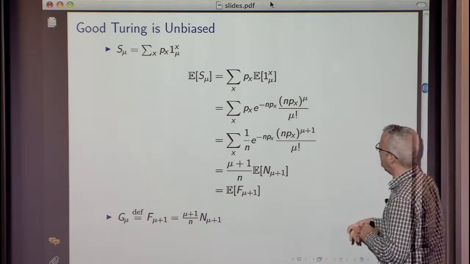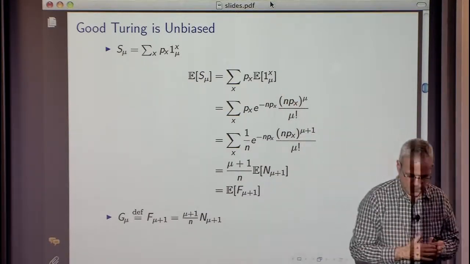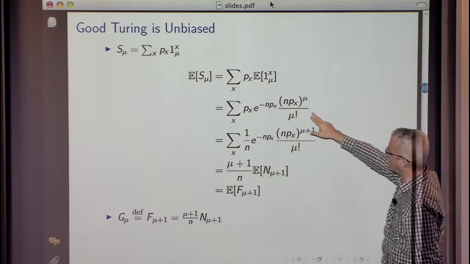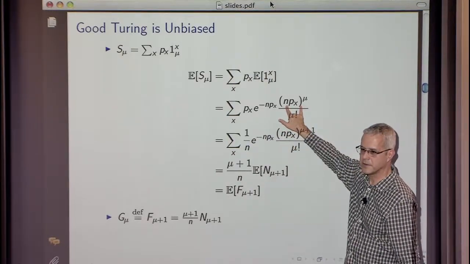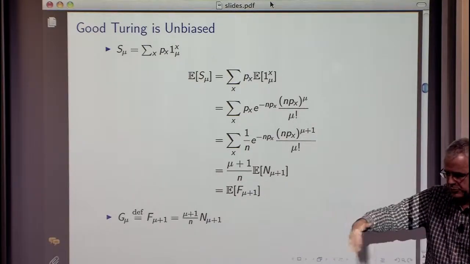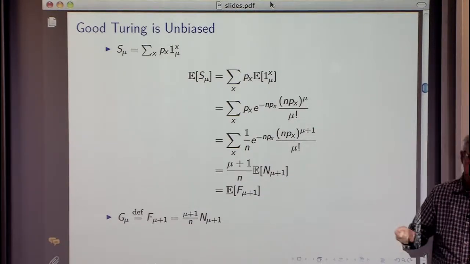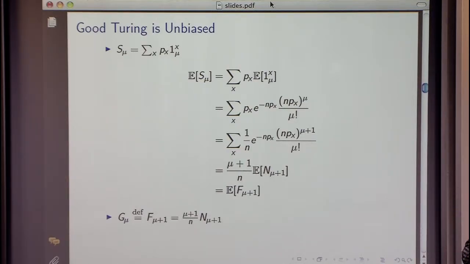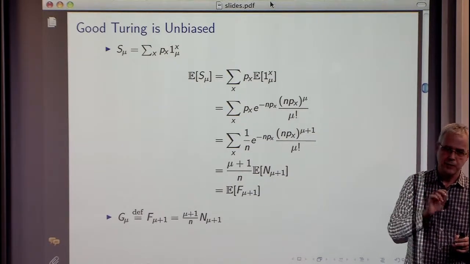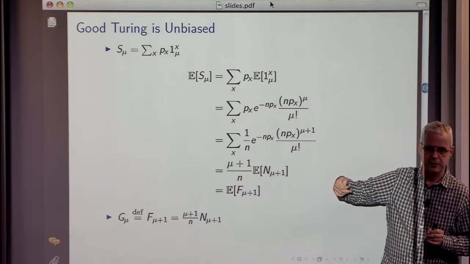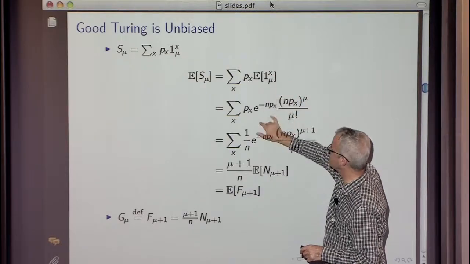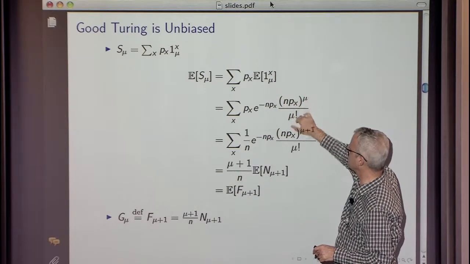Now, remember we are sampling Poisson(n) times. And when you do that, you can show that each symbol x will appear Poisson(n p_x) times. So I have a distribution p_1 up to p_k, and I sample n times, so the number of samples will be Poisson(n). Then the distribution of the number of times that x appears is Poisson(n p_x). So the probability that x will appear mu times is e to the minus n p_x times (n p_x) to the mu, divided by mu factorial.